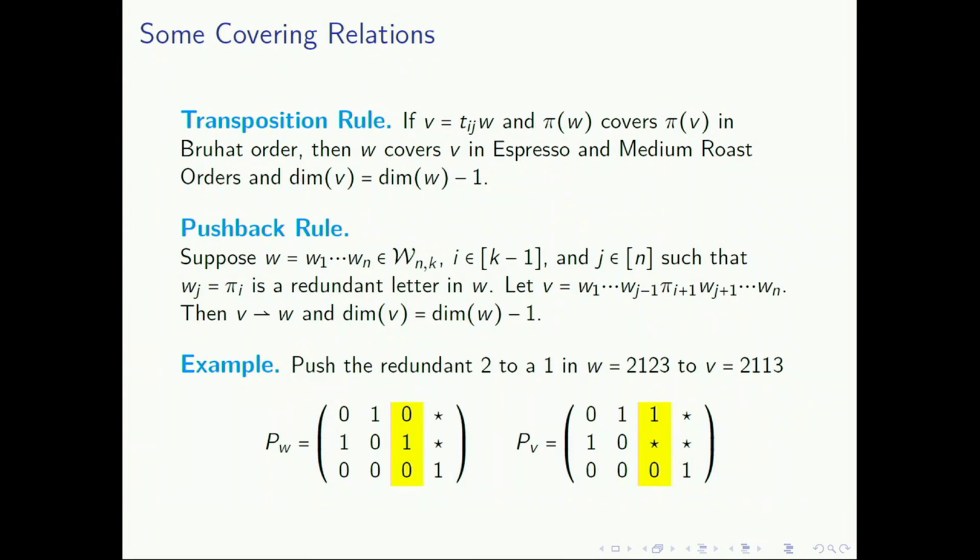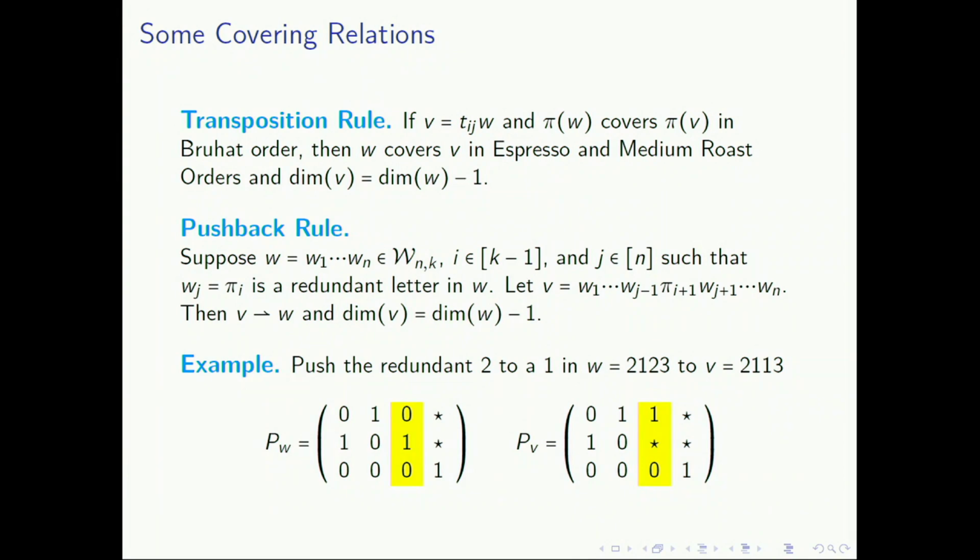It's easy. And then the other covering relation that comes out really easily, we call the pushback rule. You can take any one letter that is redundant, so it's not among those initial letters, and you can push it more in one direction or the other. In this case, we'll push it back. If it was originally pi sub I, we can push it to pi sub I plus 1. You'll definitely change the dimension by 1, and you'll get a covering relation this way, too. So that's natural. An example of the pushback on the redundant 2 in the Fubini word 2, 1, 2, 3: if we push that second 2 to a 1, we get 2, 1, 1, 3. You can eyeball these and think about the closure relation on them. It's not so hard.